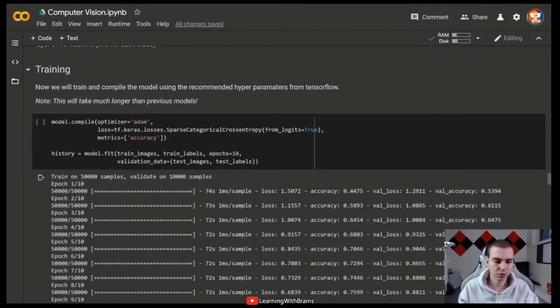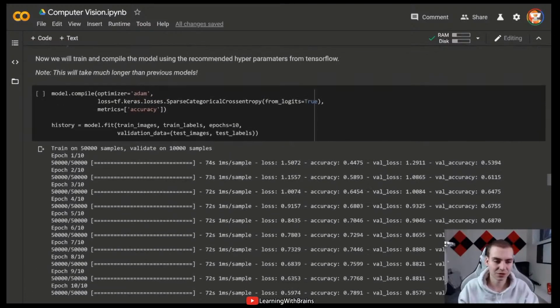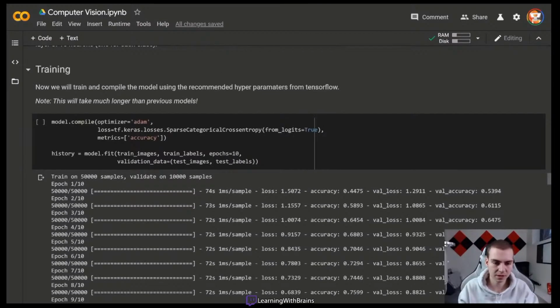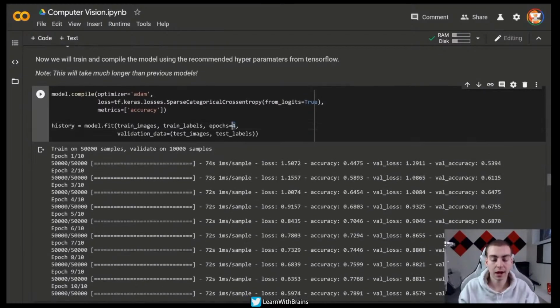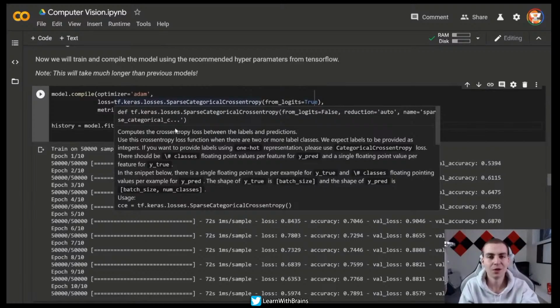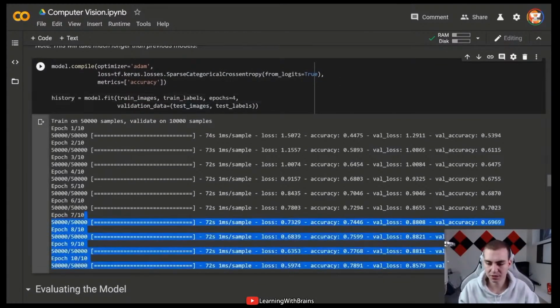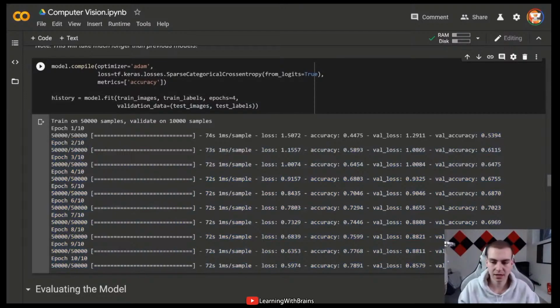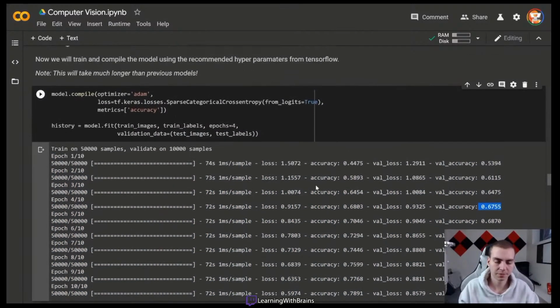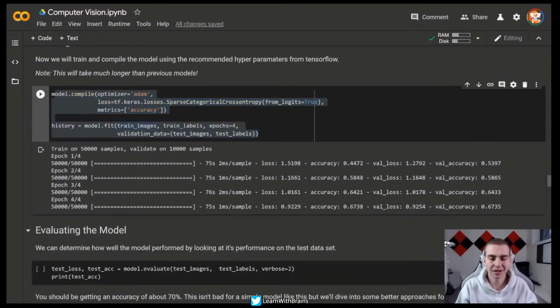Now it's time to train. Again, we'll go through this quickly. I believe I've already trained this. This takes a long time to train, so I'm going to reduce the epochs here to just 4. I'd recommend you guys train this on higher, like 10 if you're going to do it, but it does take a while, so for our purposes and for my time, we'll leave it a little bit shorter right now. But you should be getting about 70% accuracy, and you can see I've trained this previously on 10 epochs, but I'm just going to train it up to 4. We'll get our 67, 68%, and that should be fine. We'll be back once this is trained, and then we'll talk about how some of this works. Okay, so the model is finally finished training.